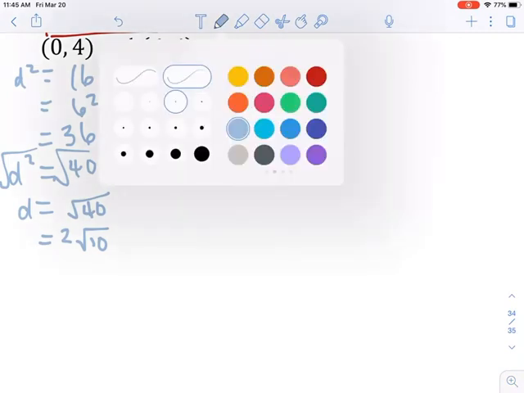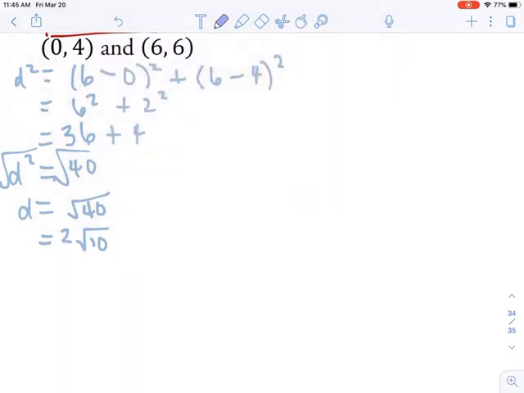All right, and then let's use this purple. That's pretty. All right, so now we're going to find the midpoint, okay? I hope you are feeling very confident about this, becoming old hats, as I like to say, at this process. All right, so midpoint. Let's average those points, okay? So I'm going to have x1, 0, plus x2, 6, all averaged. And then the y coordinates, the same thing. Let's average them out, okay?